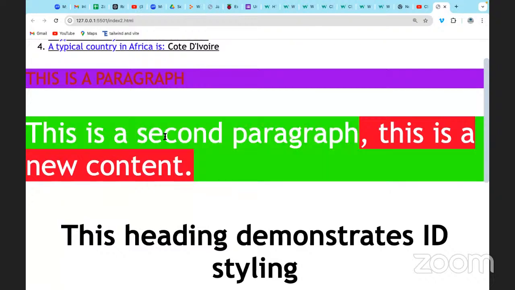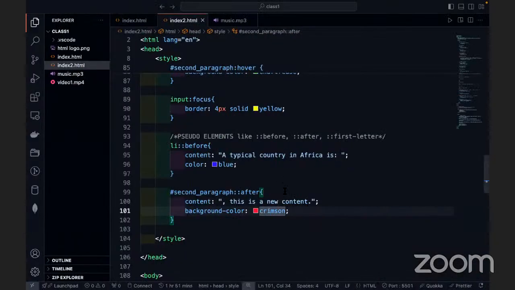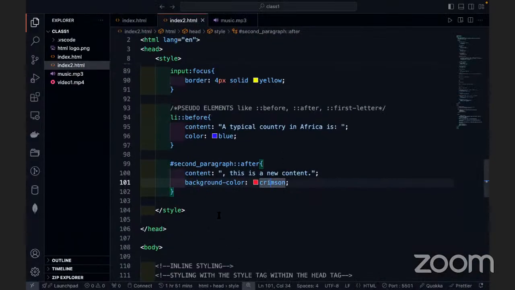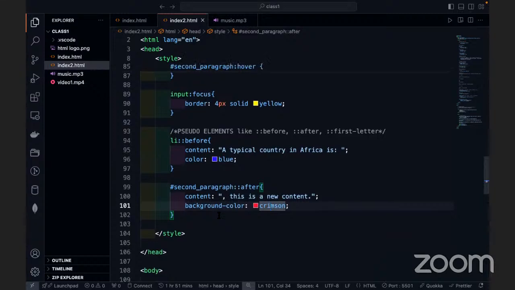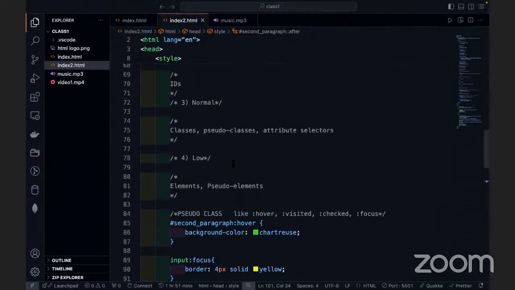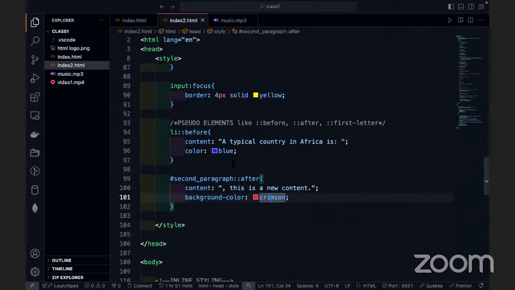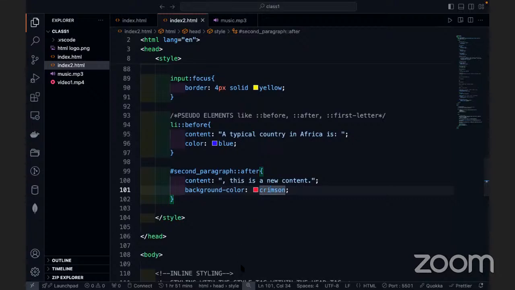Where you had, this is a second paragraph, you have comma, then you have this is a new content. So I added that using the pseudo element styling, right? All right. So I think basically that's that. Except there's any question. If there's no question, we'll proceed.